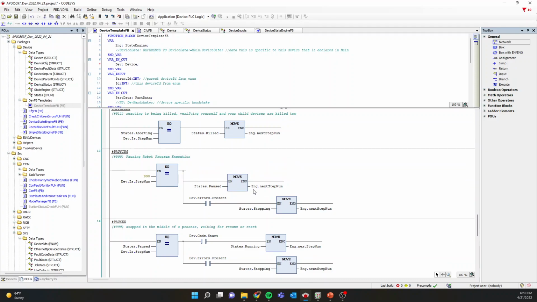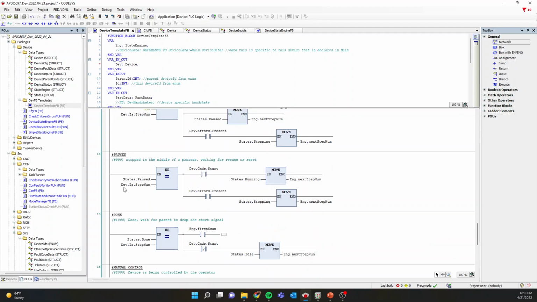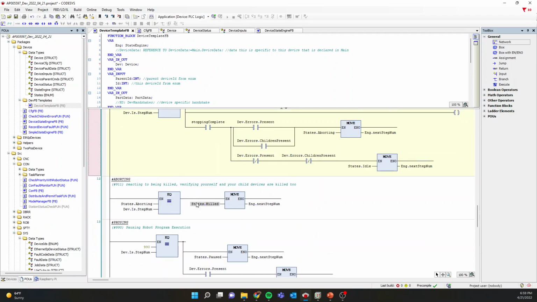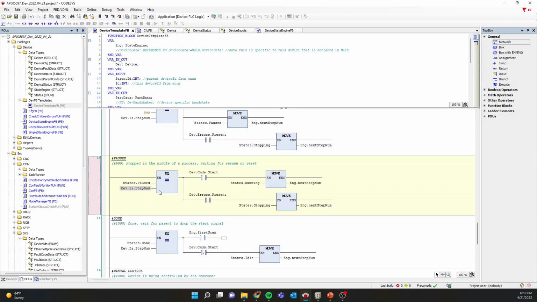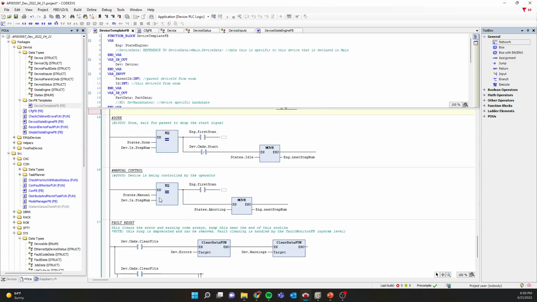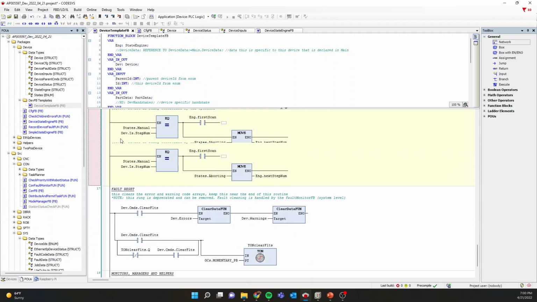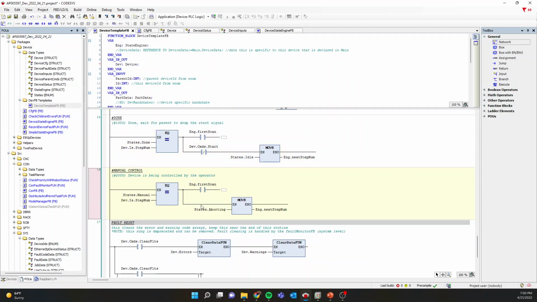Pausing, we're pushing pause on the robot or something, and then we go and enter the pause state. Wait in pause until someone starts us up again, and then we go back to running step. So it's just kind of in there. It's not really used much in the logic. Then we have this done step, step 1000. Sit here until the start command or task command, whatever, is dropped. And then go back to idle. And then you got this manual control step.